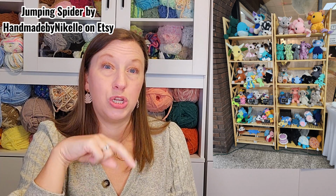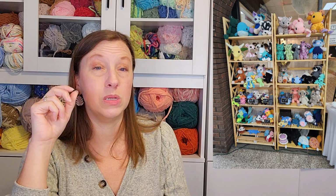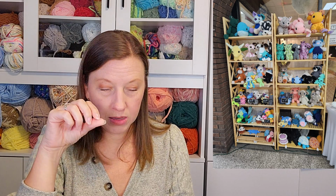I actually made 2 while I was there on Saturday because I sold 1 or 2, and then I'm like, I'm just going to go ahead. I had bright basic chenille there, so I'll just make a lime green one and a blue one, because the pink one is the first one that sold, the one that I made in the Premier Basics that was hot pink.